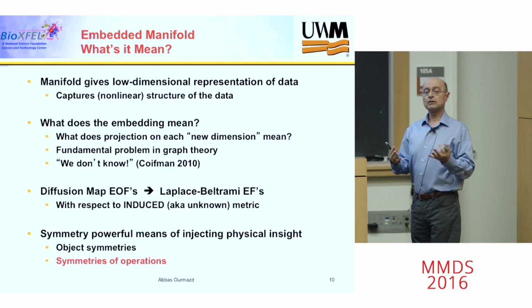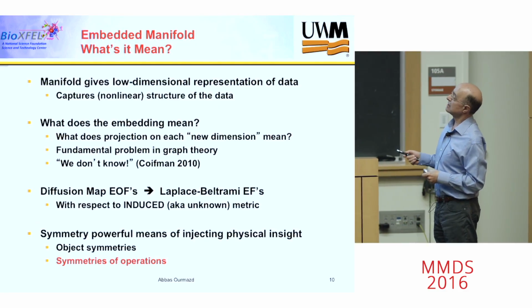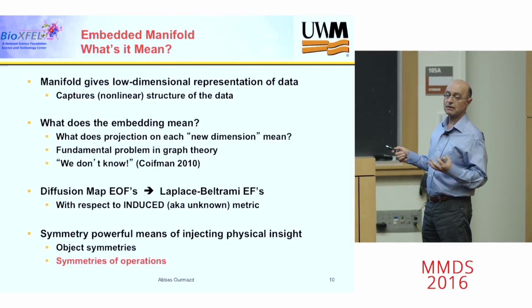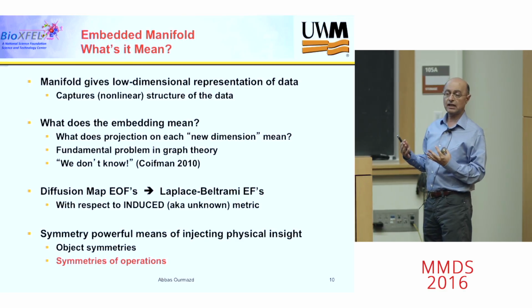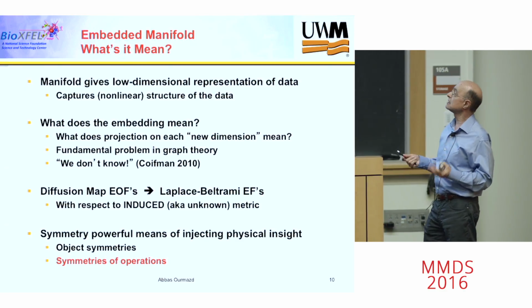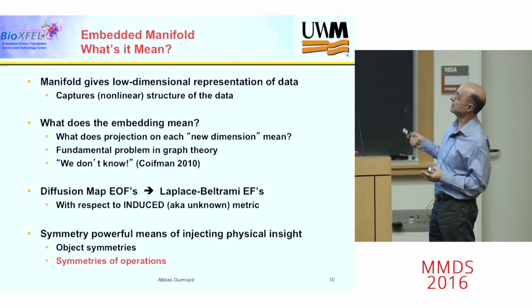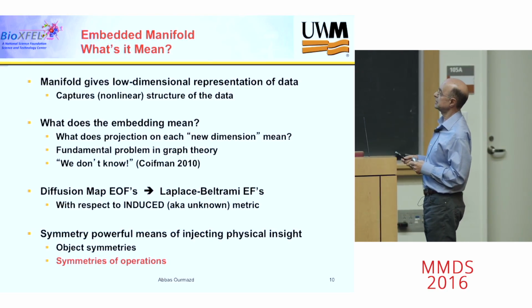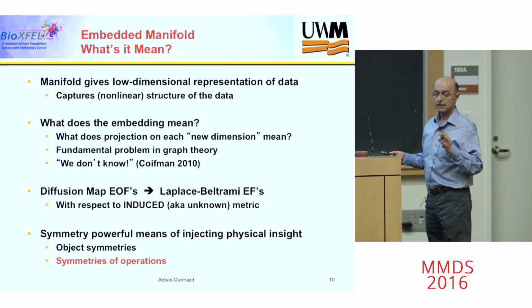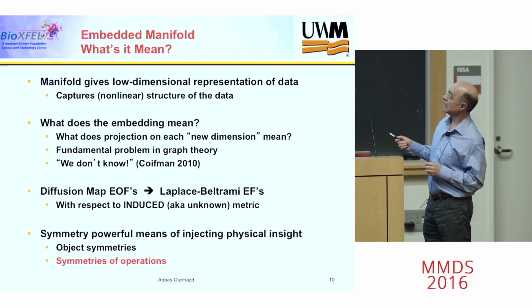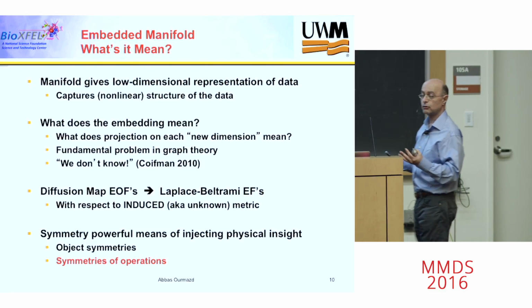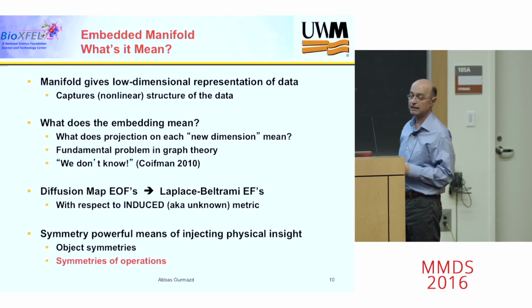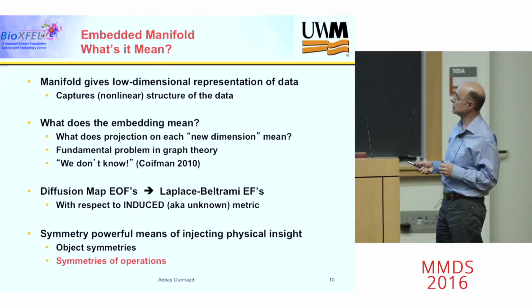the technique which I'm going to be using for the rest of today is a diffusion map technique, and diffusion map has this nice property that when you do the manifold embedding, this dimensionality reduction, then the manifold is represented in terms of eigenfunctions of a well-known operator, the Laplace-Beltrami operator. The difficulty, as I mentioned earlier, is that the manifold has inherited what is known as an induced metric. It's essentially an unknown metric, and so you cannot purposefully navigate, and therefore it's difficult to extract information content.